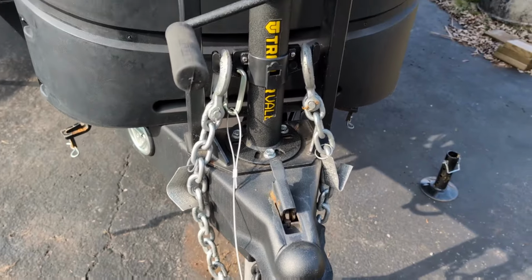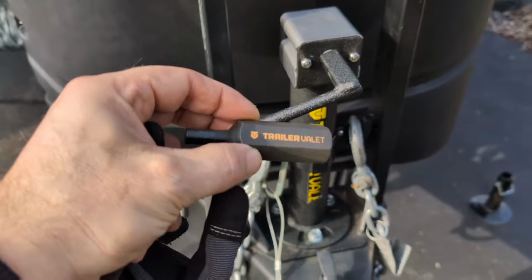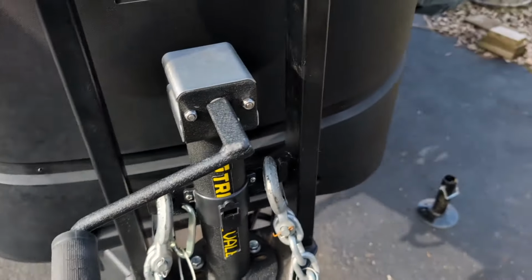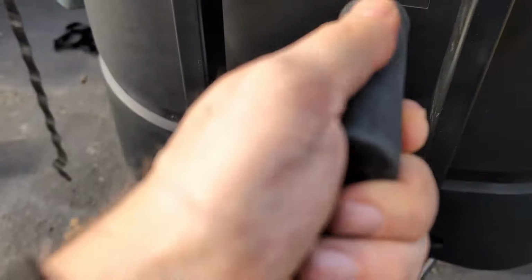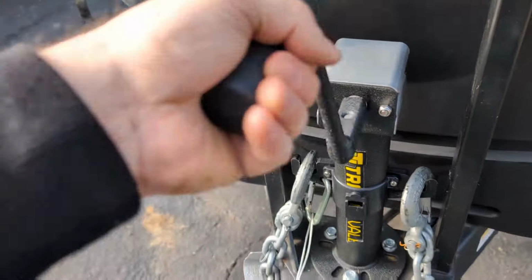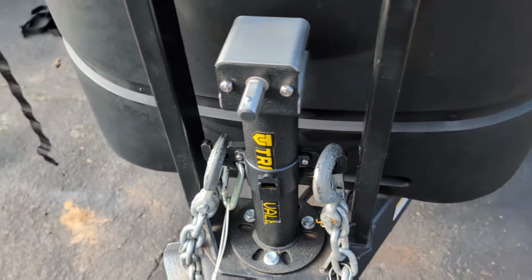The one issue is my power drill is just a little bit not strong enough. It comes with this bit, and the tongue weight on the camper's like 600 or 700 pounds. It's just a little bit, I think, too much for my power drill. So I either need to use a drill or just hand crank it. It's so quick and easy to be able to do this.